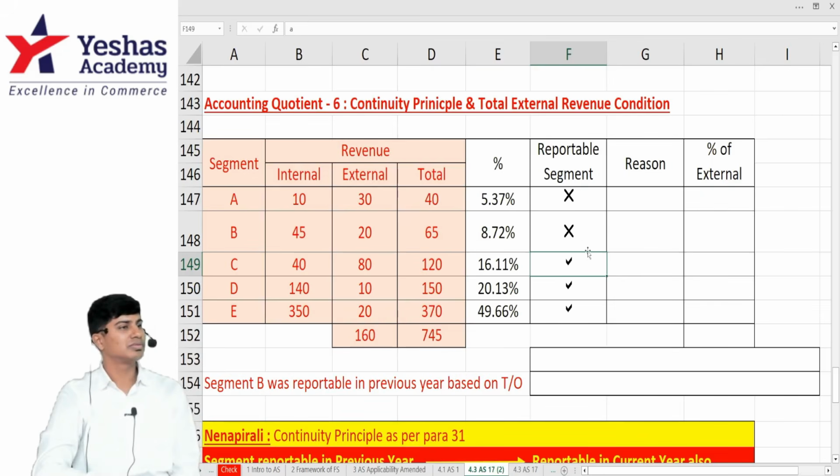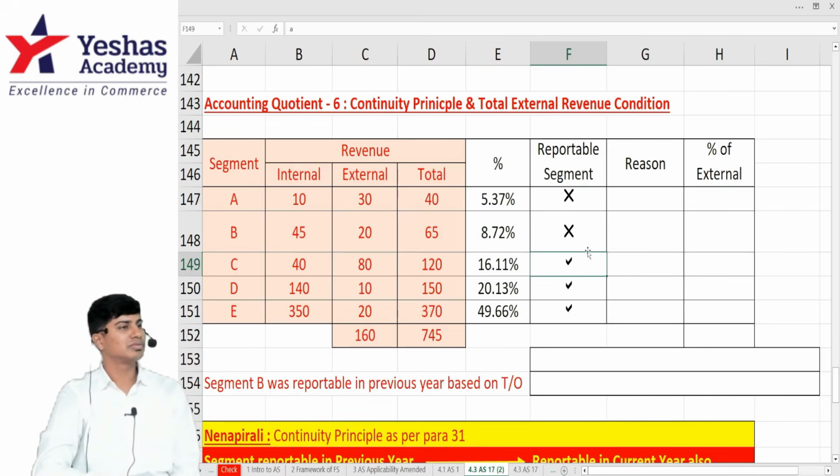If one segment is reportable based on the criteria, and management feels one more segment should be reportable, though it doesn't fulfill the turnover, result, asset criteria, can you do segment reporting? Yeah. But if management also doesn't feel like making any other segment a reportable segment, then don't do segment reporting. Ignore this complete standard. This standard is not applicable. Are you getting it? Yes, sir. So to do segment reporting, there should be a minimum of two. If it's only one, no segment reporting.